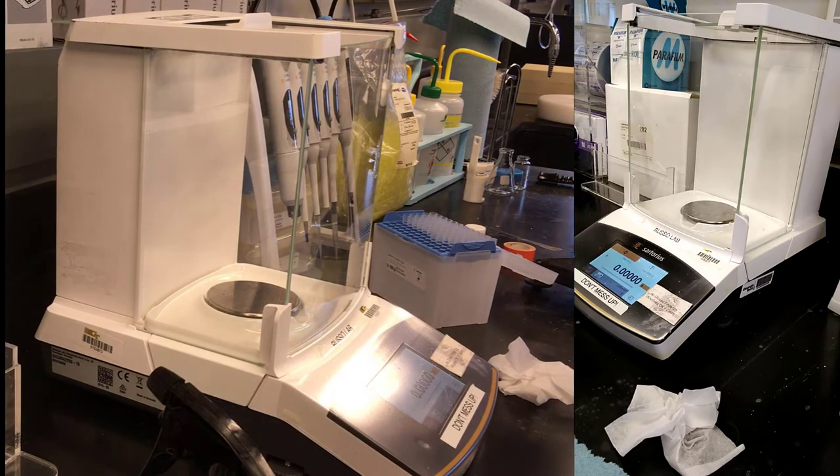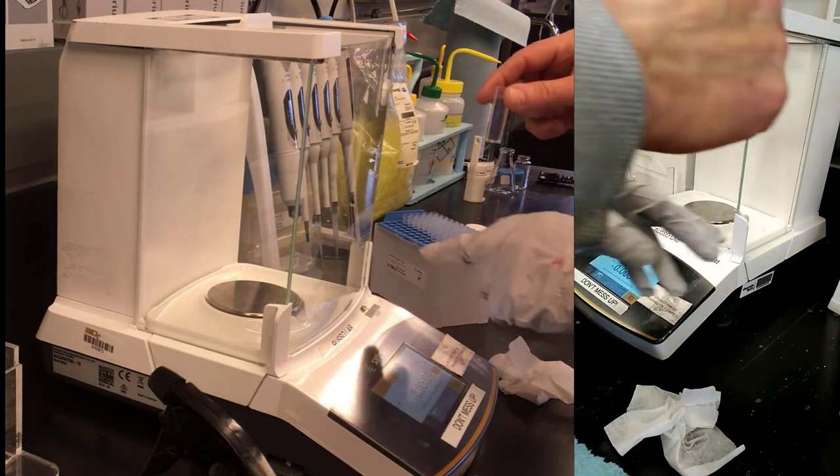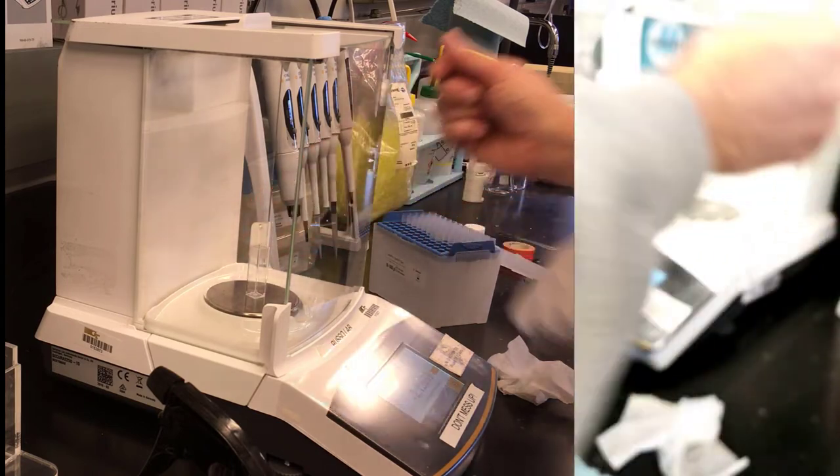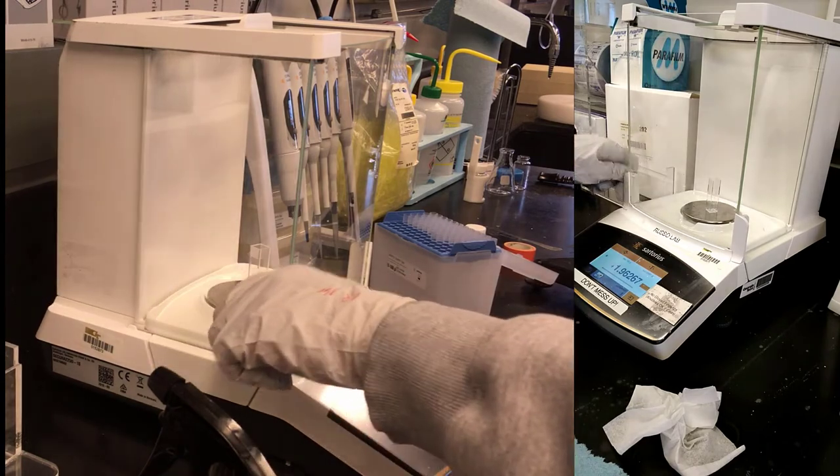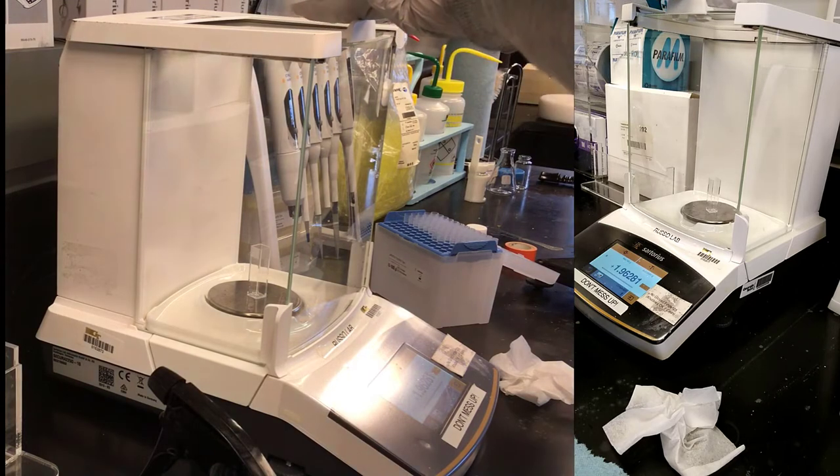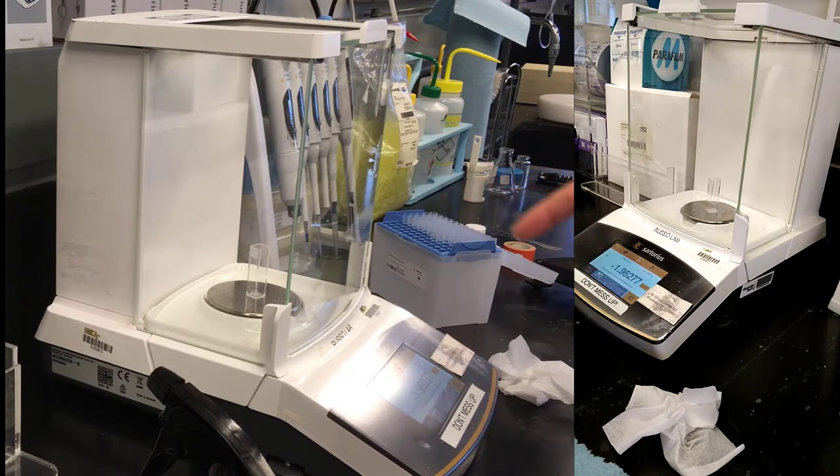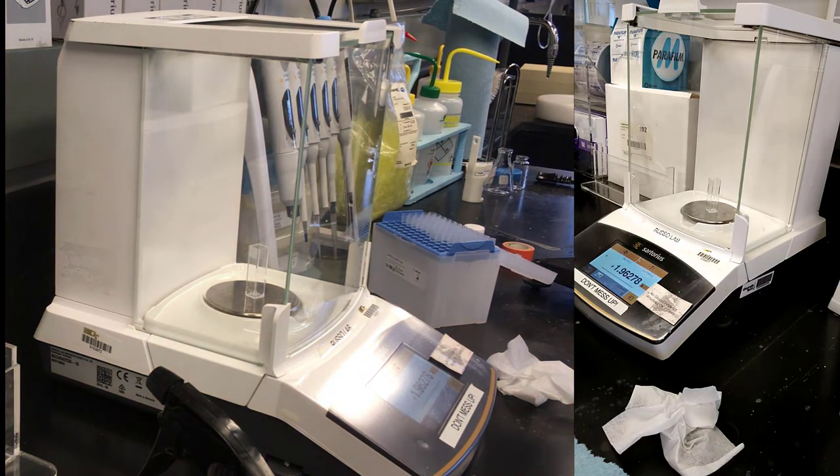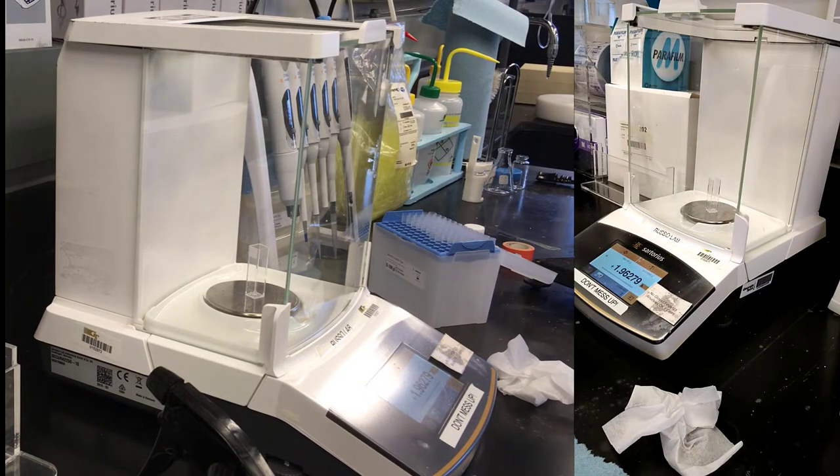And it reads 0.0002. It's thinking about it. It'll come down to zero again, I believe. All right. So now, I'm going to put a square perimeter cuvette in here. Knuckles are okay. Open the door. Notice that it has doors on the left and it has the door on the top, which I want to close. Not with my fingertips completely. We'll give that time to settle. The purpose of the shroud around the balance is to prevent air drafts. You can hear probably the hood running in the background. There's a lot of wind in these labs.